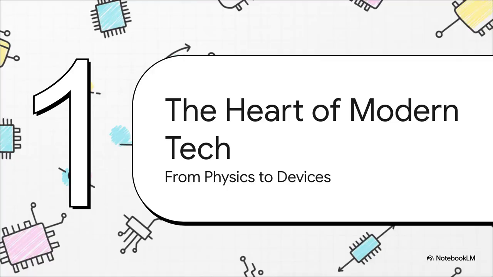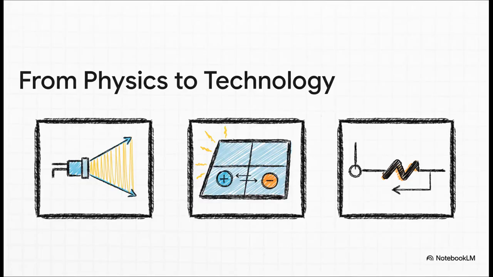So you see, understanding and controlling all these little dances, the drift, the diffusion, the recombination, that's the whole ballgame. Because once you can master those behaviors, you can build the absolute cornerstones of all modern technology. If we design a material that loves that light-emitting recombination, we get LEDs and lasers. If we run that same process backwards, using light to knock electrons out and create pairs, we get solar cells and light detectors.